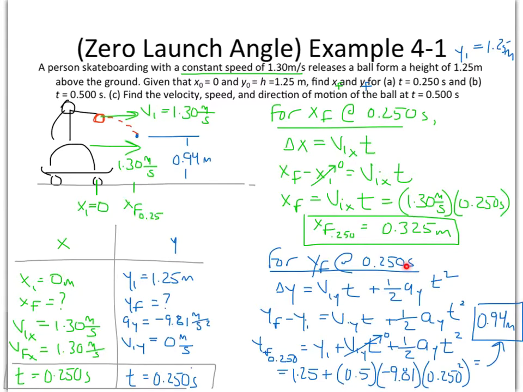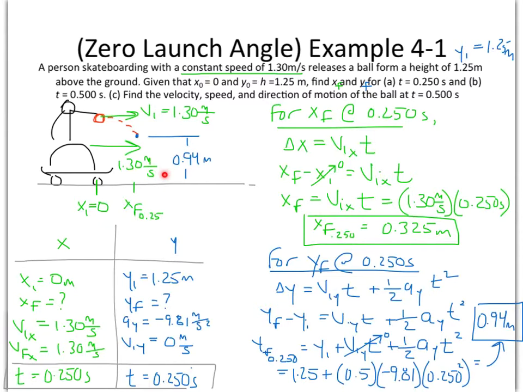All right, but as we're going to see as we continue this example in the next video, this ball is going to keep moving horizontally and keep moving negatively as it kind of follows this trajectory down towards the ground. Because again, the skateboarder isn't throwing it forward, but it's just kind of rolling forward with it. He releases it, and the ball takes a path that has an X component and a Y component.